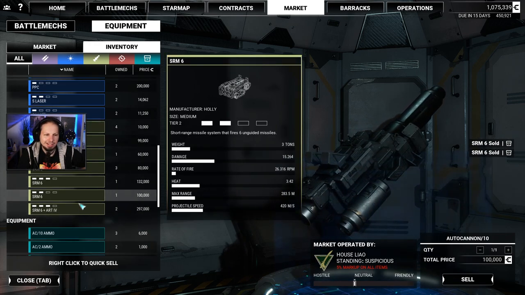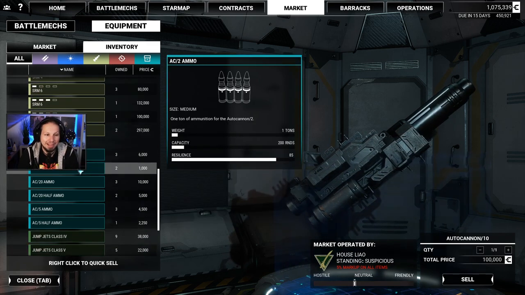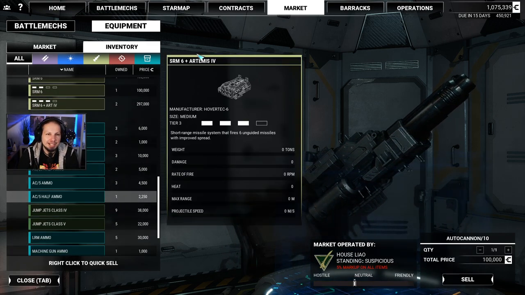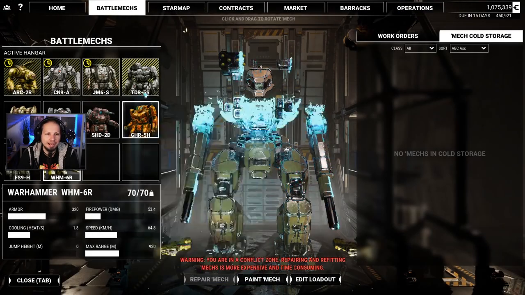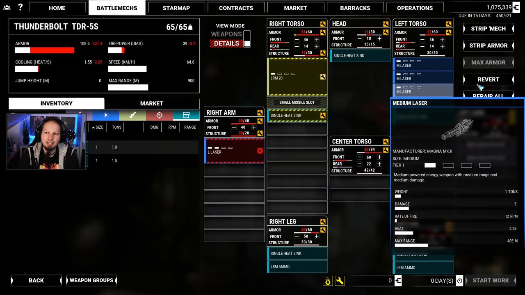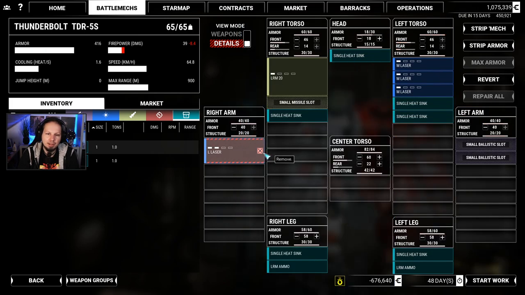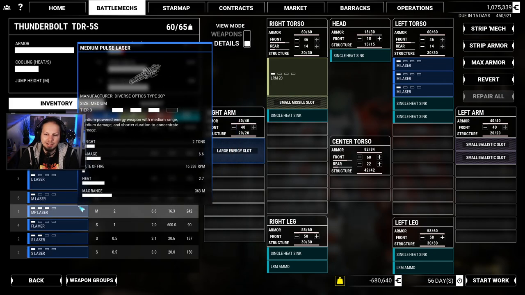Well, we have a lot of SRM-6s, which is good, but we don't really use them yet. But we have a million C-bills again, which means we can start repairing the Thunderbolt. Let's go back to the bolt and do something with it. Edit loadout. Maybe I'm just keeping the build, maybe repairing. And then just putting a laser on this thing. Reduces our overall cost here.